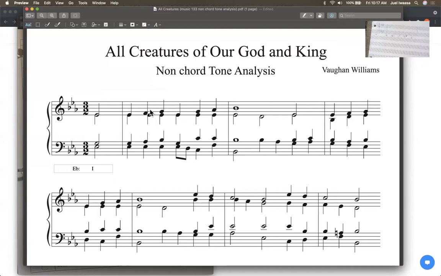And then here we have 2 passing tones going up like that. So there's my passing tone entered by step, and then left by step in the same direction, and another one in the tenor right there. And I want to point out that when you have more than one non-chord tone at the same time, almost invariably, though there are some exceptions, you'll find that the non-chord tones harmonize with each other. So F and A flat are a third apart and could be part of a chord, right?